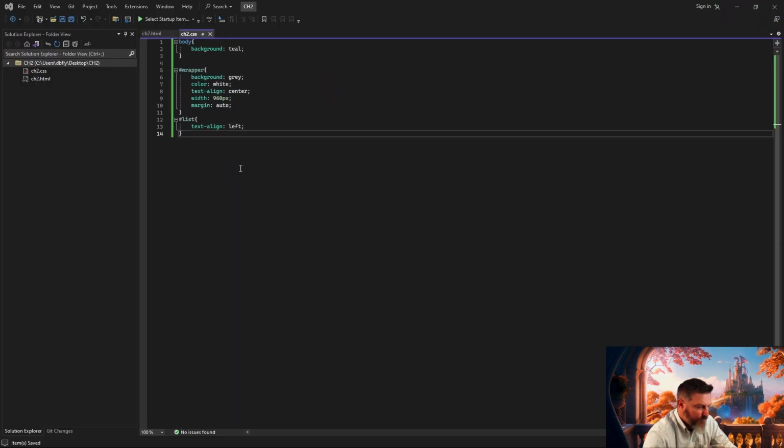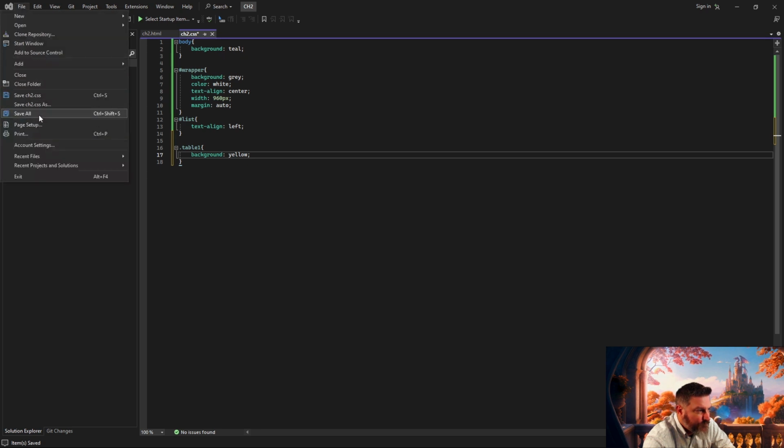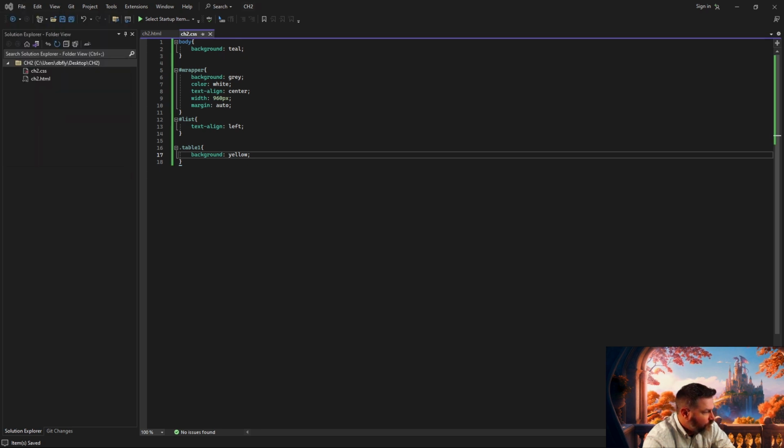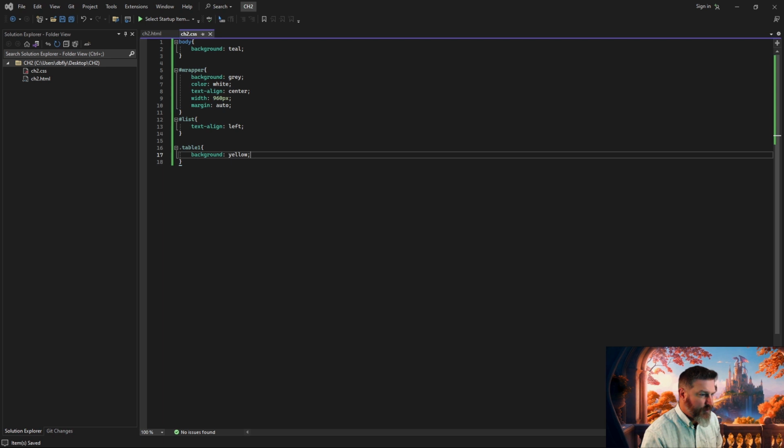So let's see, first off, if it will even reference the class. It should, but you reference a class with the period, table 1, and then let's see, background, yellow. And let's just see if that even works. Yep. Okay. Ooh, that is ugly. All right. So we have a class and we have an ID, and you can see how they're both referenced, and it works. I don't even want to make that like gold because that yellow's hideous. Can't read nothing.